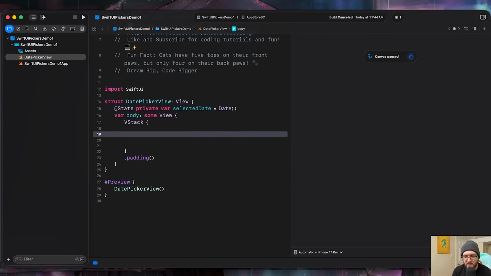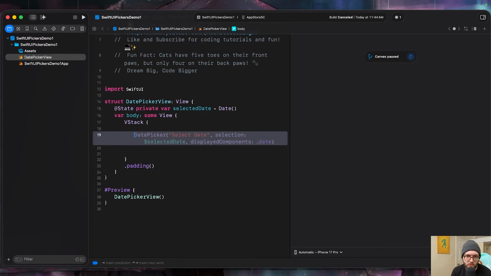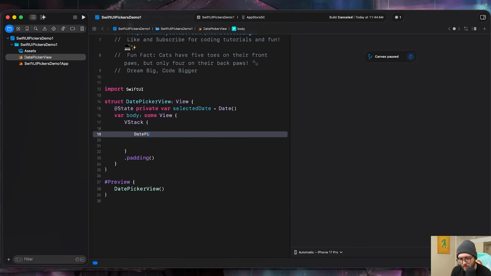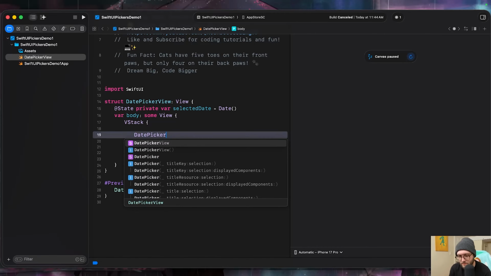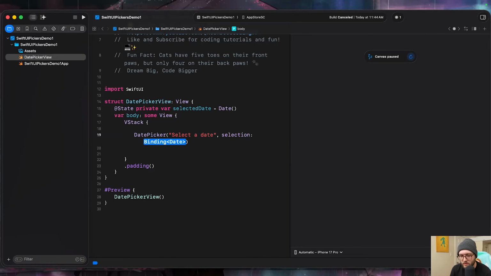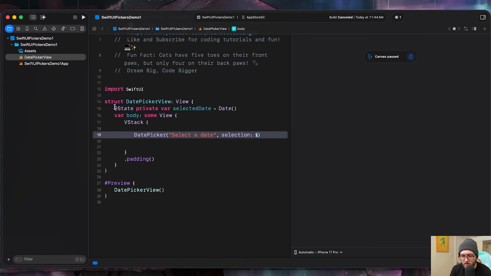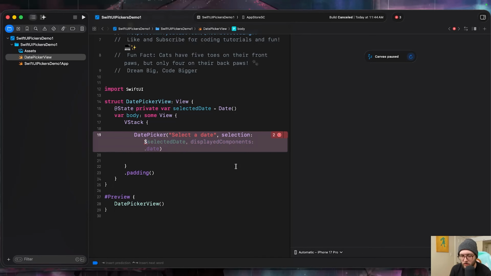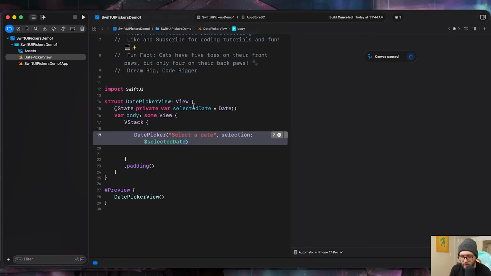The date is like a value type, like an integer or a string. It's just a way that Swift uses a date formatting, and you can change how it's being formatted and displayed later. So to create a date picker, we use the DatePicker with camel case. The first thing we need to do is provide it with a label. So I'm going to go ahead and just say select a date. Then we're going to add a comma after that string, and then we're going to have our selection. For our selection, we need a binding, which is why we had created the state private variable. So we're going to do $ and then type in the name of our private var, which I had just called selected date.